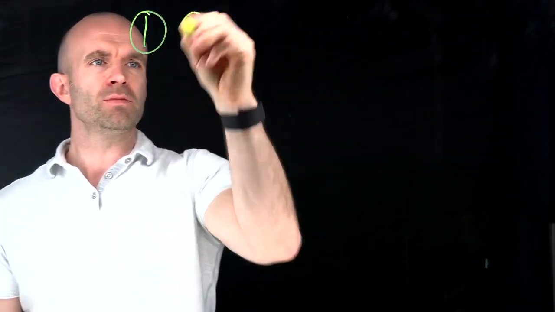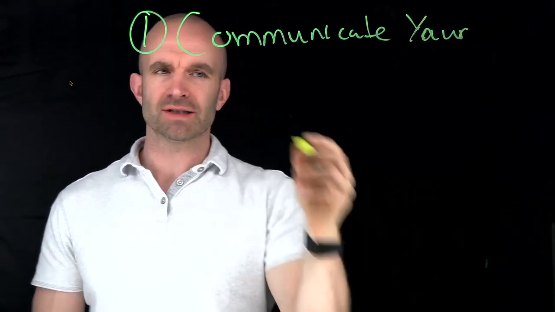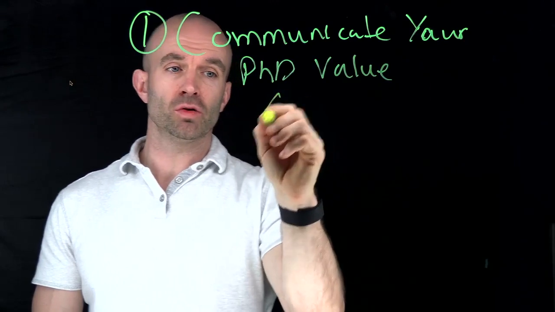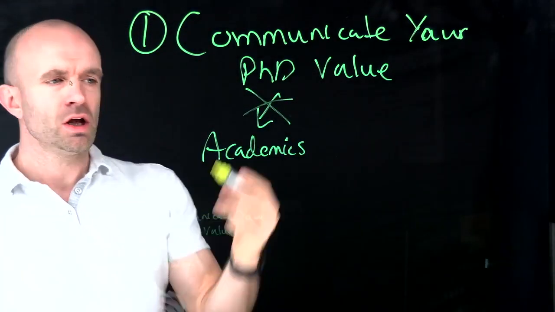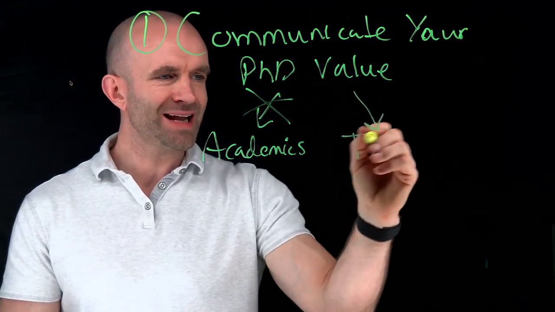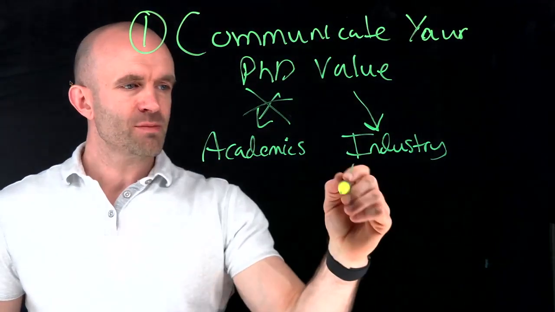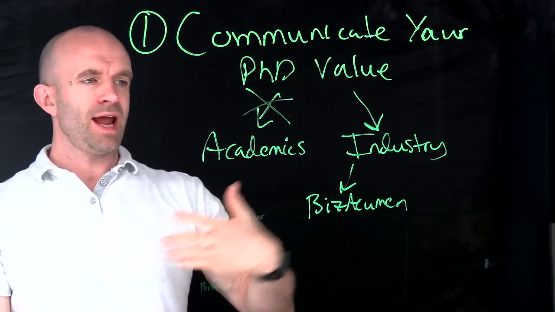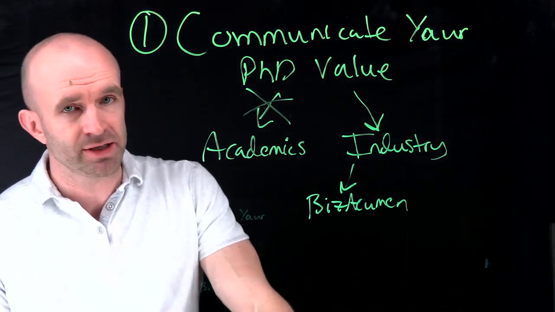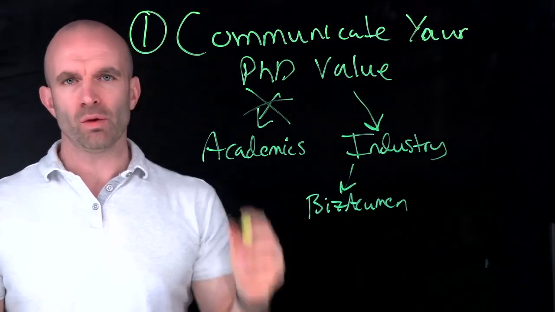I'm going to give you a brief overview of all five days. Day number one: communicating your PhD value. Maybe you thought you know how to communicate your PhD value. But you probably know how to communicate it to other academics, and that's not going to help you get hired. You need to stop communicating your value to an academic audience only. You have to learn about communicating it to an industry audience. It means pivoting your skill sets, using the language of industry with more business acumen wrapped around your skills, rather than just your specialty or technical skills described in a way that's understood in academia but not in industry. This is the easiest thing you'll ever learn.